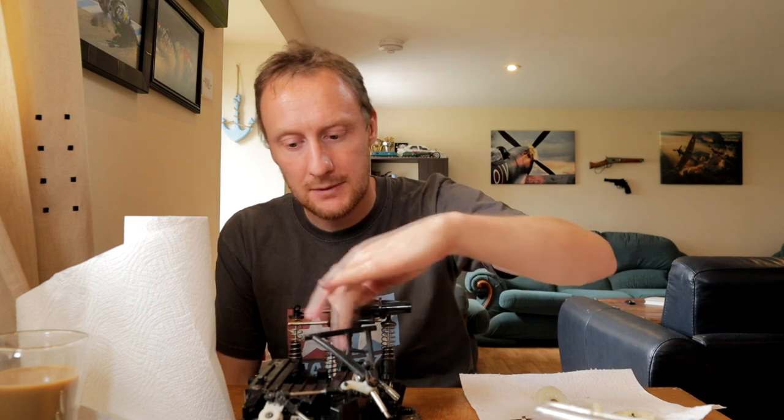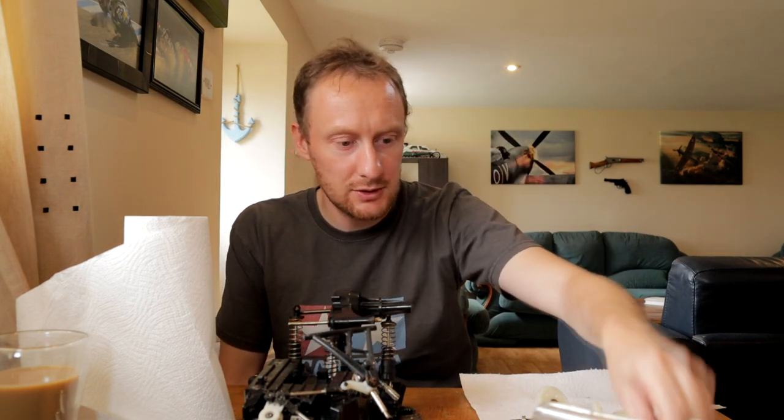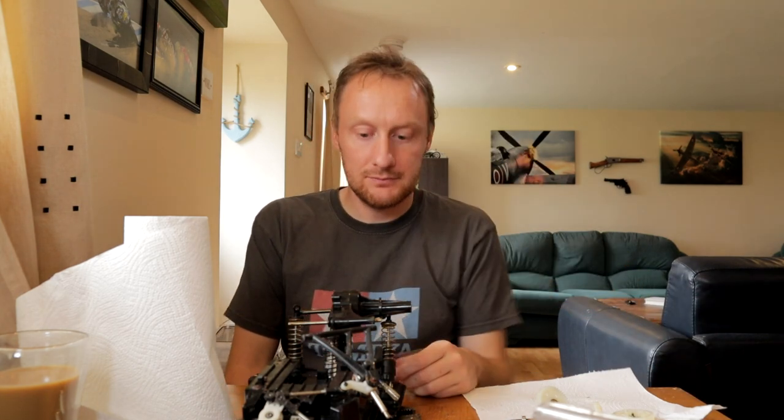Now where did these two come from? If I find two screw holes, I wonder if those were the two. Could be. I'm not going to assume. I'll just put them there just now. I think it's from the gearbox. Whatever. I'll find a place for them.